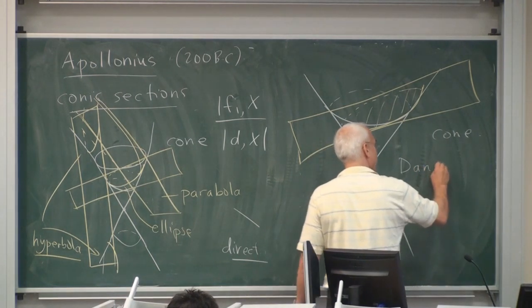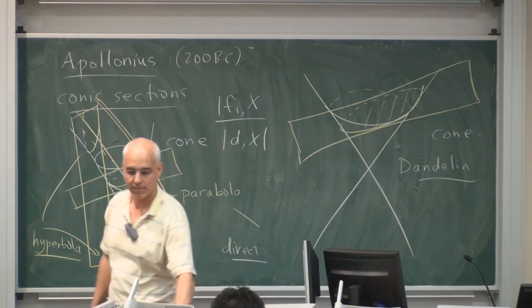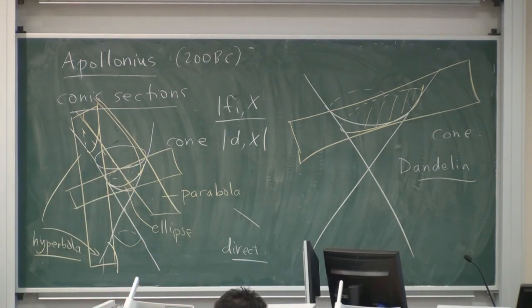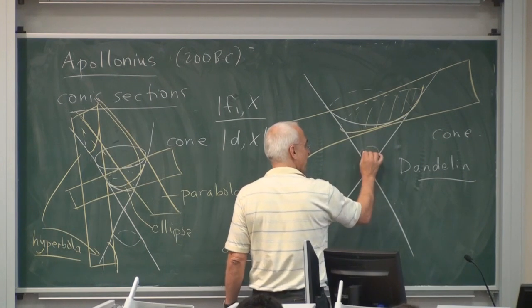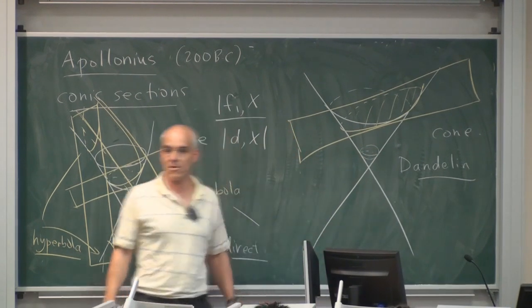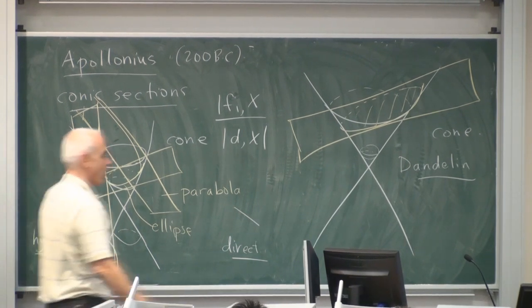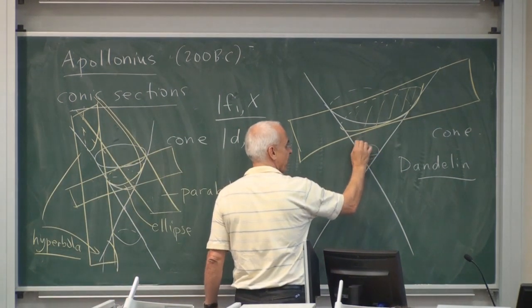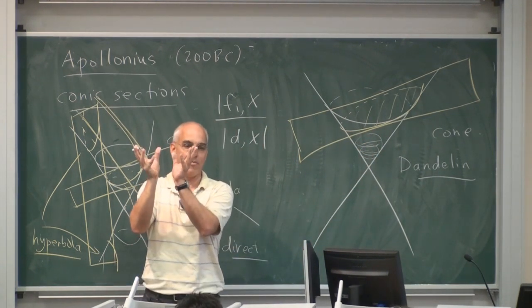So Dandelin in the 19th century figured out where the foci are. Here's what you do. You start with a little bubble. You put a little spherical bubble at the bottom of your ice cream cone, and you blow it up gently. Okay, it's sitting in your cone. It's like a little sphere. And you let it grow, so it's growing. A minute later, it's this big, and it's moved up, right? As it grows, it moves up.